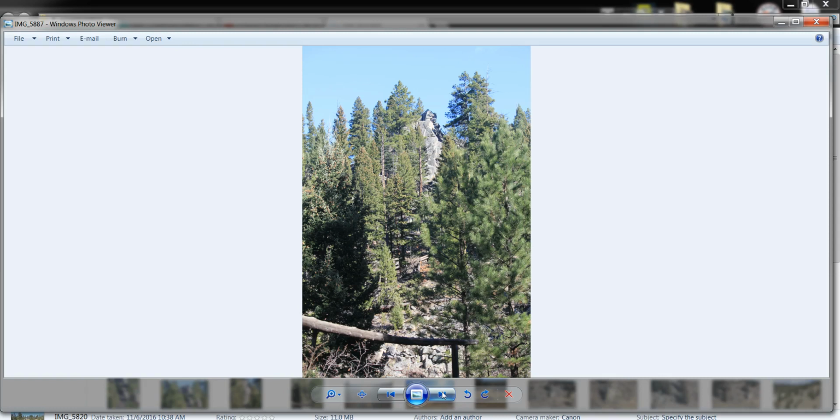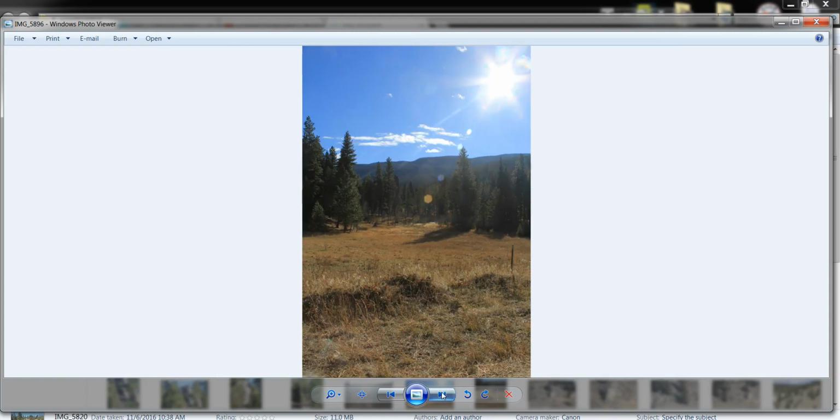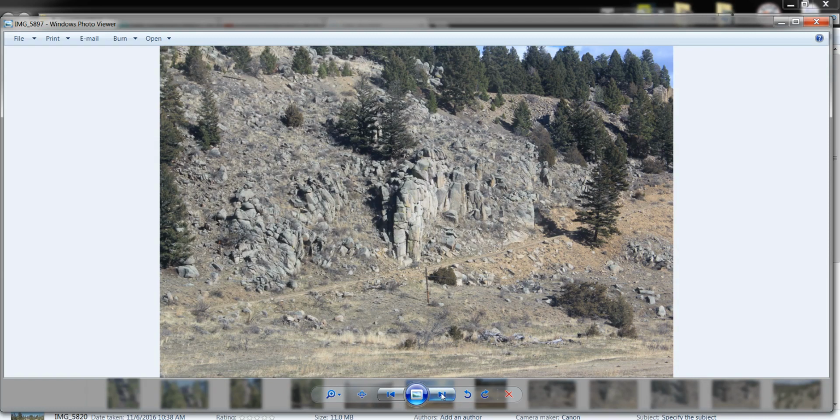So there it is from farther away, from the other angle. Just some more pictures of the terrain, what the forest looks like. Just huge trees everywhere, out in the middle of the wilderness. You could probably get attacked by bears or something if you're not careful when you're wandering around out there.